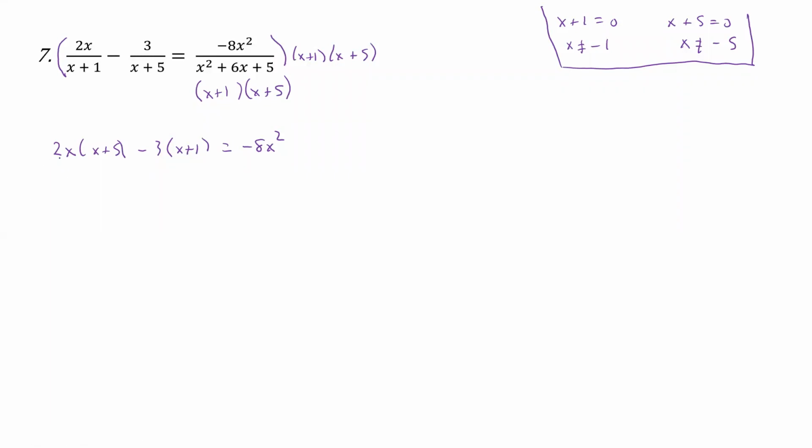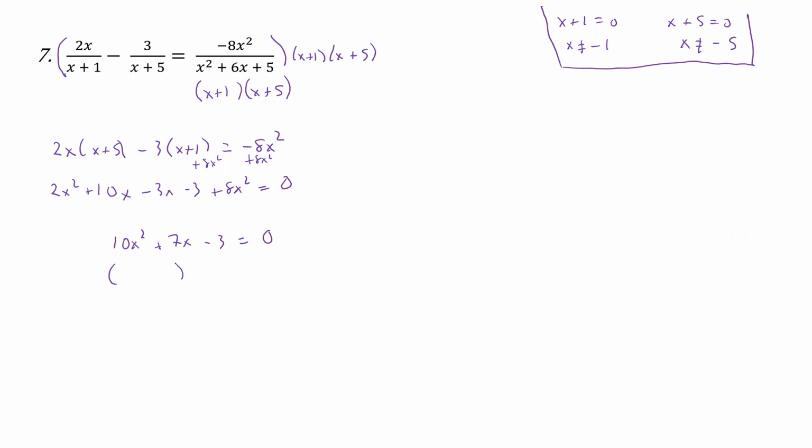Now I'm going to distribute, so I have a 2x times that, and it's going to be 2x squared plus 10x. And then I have a minus 3x, and then I'll have minus 3. And if I go ahead and add 8x squared to this side, then I get 0 for over here. So I'm just basically going ahead and adding this here and here, so I can bring it over here from the start. So now I have 8x squared plus 2x squared. Well, that's 10x squared. I have 10x minus 3x. Well, that's 7x. And then I have minus 3 equals 0.